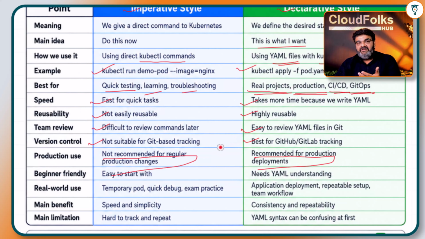So in the upcoming days, when I teach you Kubernetes advanced topics, I will always use declarative style because I want you to become real world ready, right? I don't want any label on you that you know Kubernetes, but if you are sent into the real world, you are not able to execute any command. I don't want you to just get a certificate. I want you to understand the entire concept and how we use it in the real world. And I will teach you everything about Kubernetes in the upcoming days.